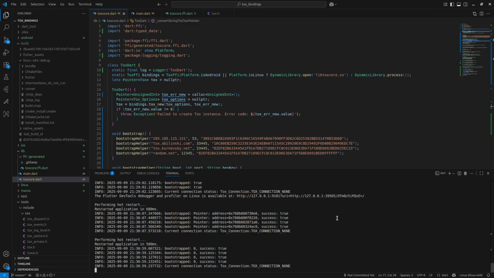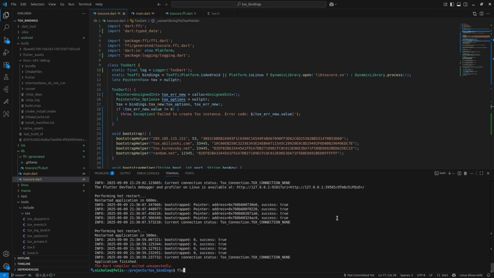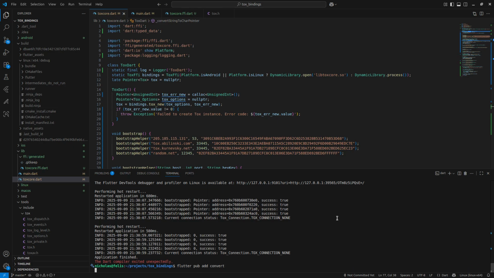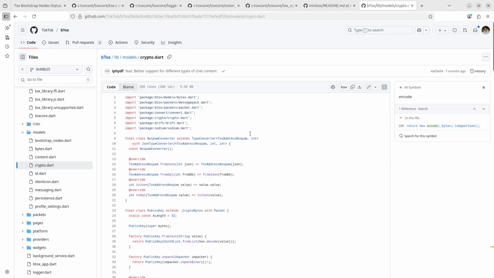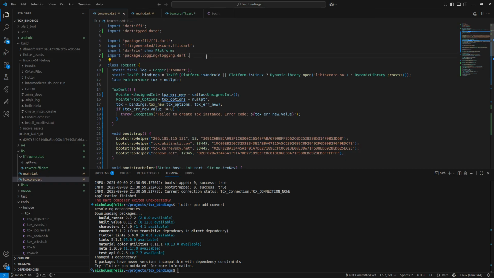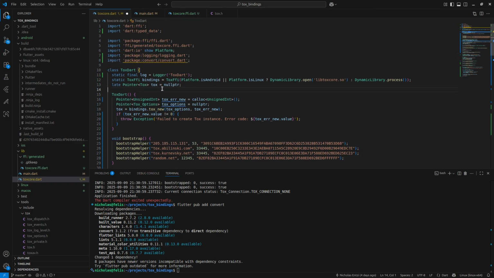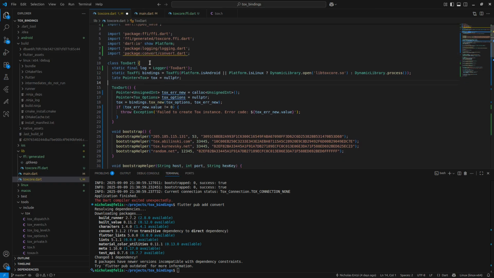Okay. Let's see. Let's add convert. Let's grab that and try using it to do these conversions instead of my homegrown method, which I think I got from AI.